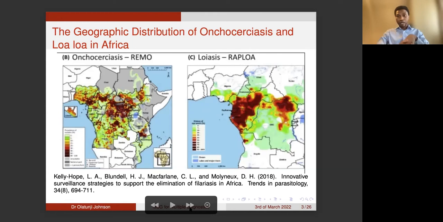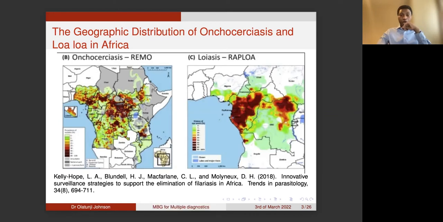We can see the map here. Today I'll be talking about the data that was collected in Gabon. You can see Gabon here. I don't know if you can see my cursor. You can see something like a very high prevalence of onchocerciasis there. So the data I'll be talking about today was collected in Gabon. And we can see that we have high prevalence of Loa loa, and then not very high prevalence of blindness, but pretty high in some areas there as well.